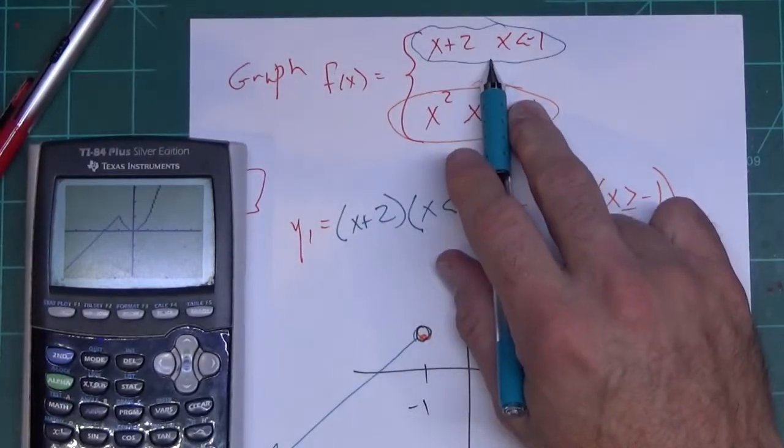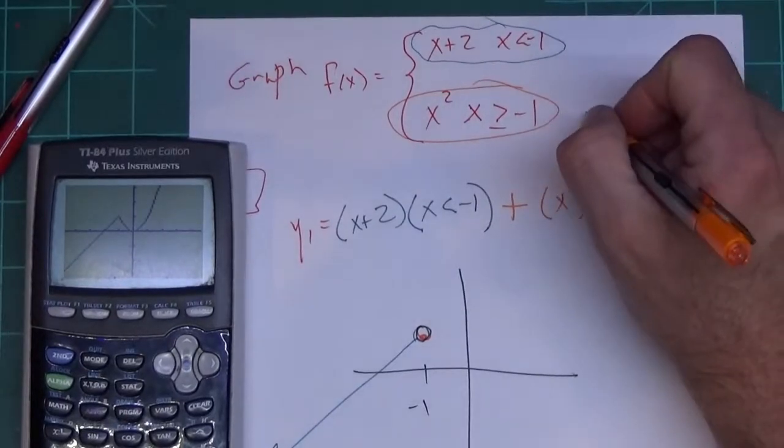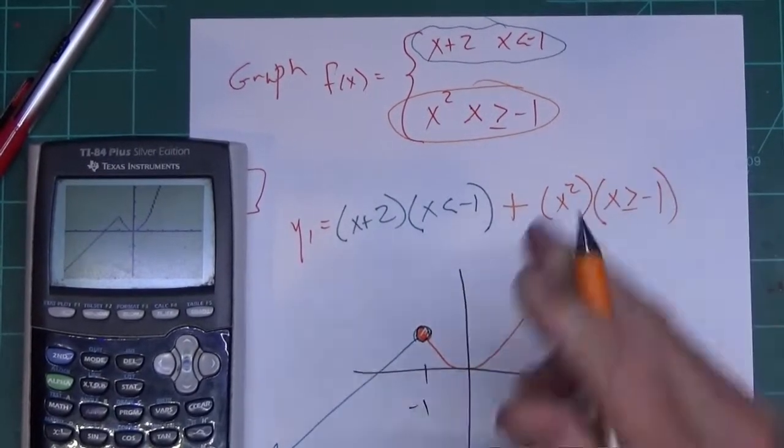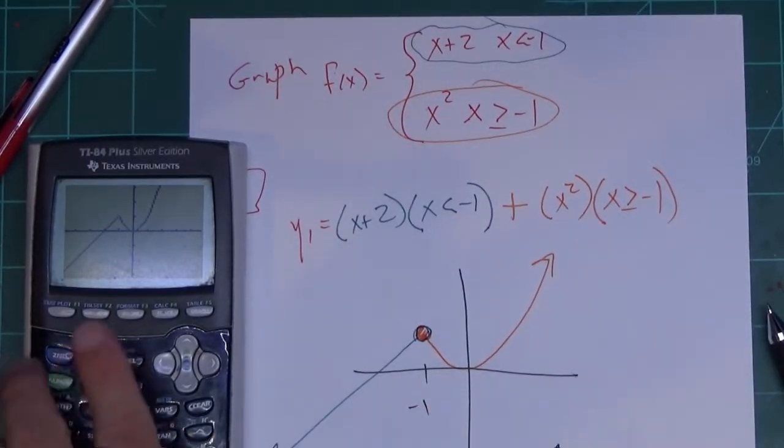Now when I graph this one over here, I plug negative 1 in there, I do get 1 as well. So that allows me to get a filled in line, and x squared looks like this. So if you take a look at it, the calculator is graphing that perfectly.